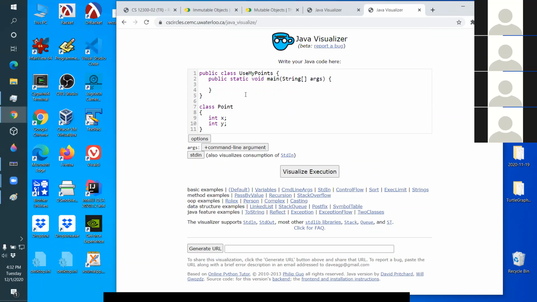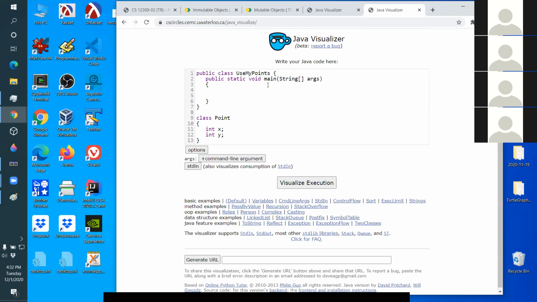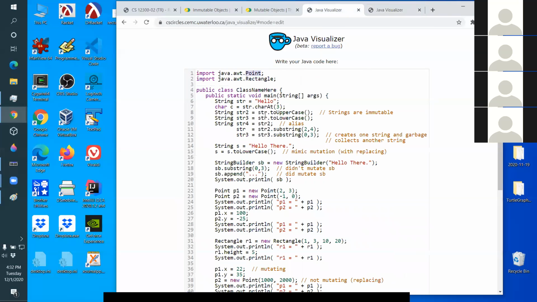Okay, and I'm going to create my own point. Point p equals new Point. Now, notice that that code looks a lot like what I wrote over here for points.